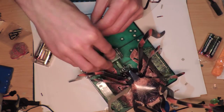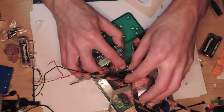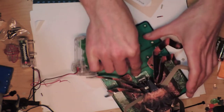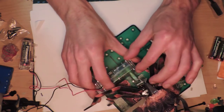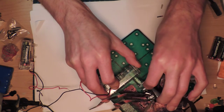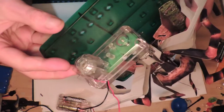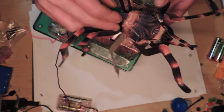It keeps coming out of the thing, so I feel like I've done something wrong. What could I have done wrong? Could it just not be a very good model? Well, that seems like that's the place this goes. The only thing I'm thinking about is this plastic thing. No, I'm pretty sure this is actually absolutely correct. So this just really has to get rammed in here — like that — and then that's gotta go. This is a terrible video because you cannot see what I'm doing. That goes into the thing. Right, let's just have a look. There's a little plastic thing that attaches and then it goes around in circles, and then this kind of goes up and down a bit, and that is the thing that's making this amazing.